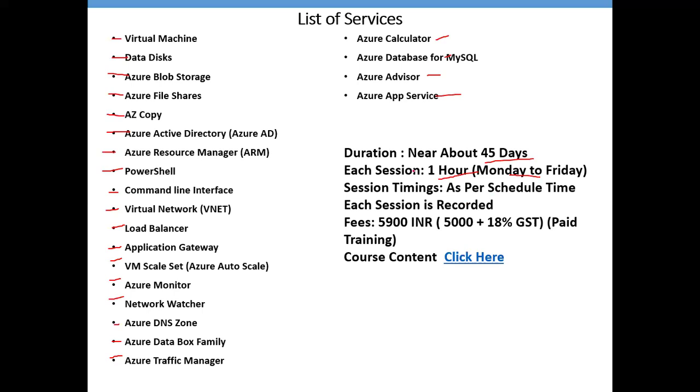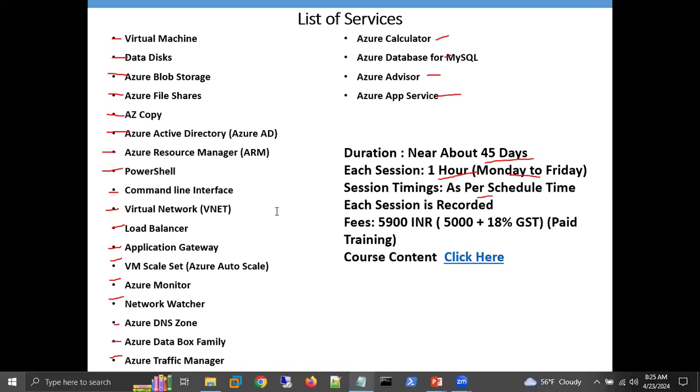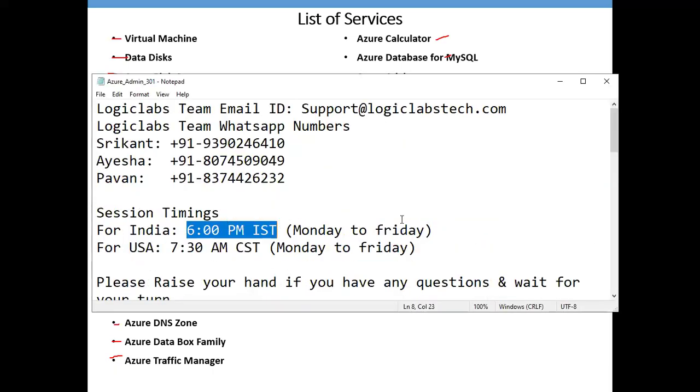As per our schedule timing, what is our schedule timing? For those people from India, it's Monday to Friday, 6 p.m. IST. If anyone is from the US, it's 7:30 a.m. CST. I'm telling you as per my time zone, which is CST.